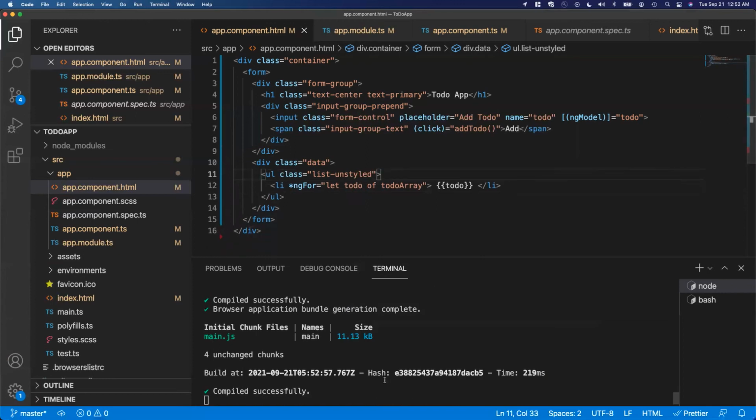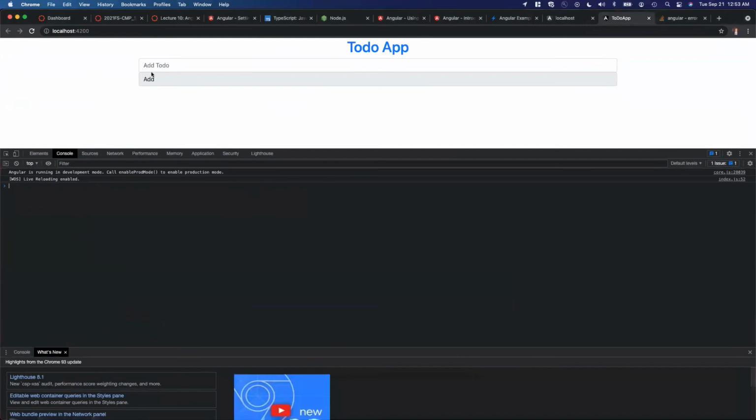So if I say this, it compiles successfully. If I come back, it's not a persistent app, so every time I refresh, the data is gone. But if I do challenge 3, hit enter or hit add, you'll see that's in there. If I do challenge 3 quiz, hit add, you'll see it updates in real time. Check that out. It updates the array in real time and also outputs it on the page.